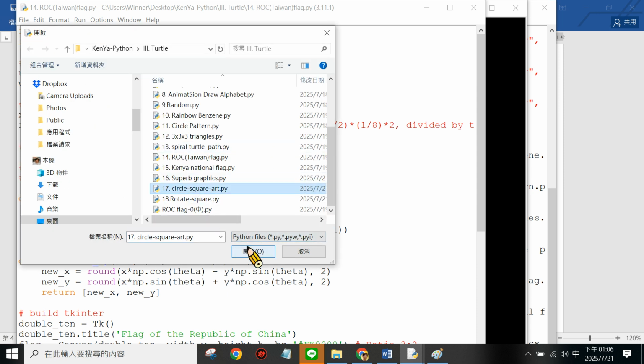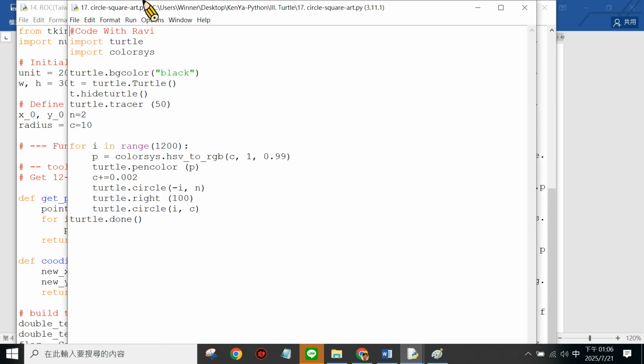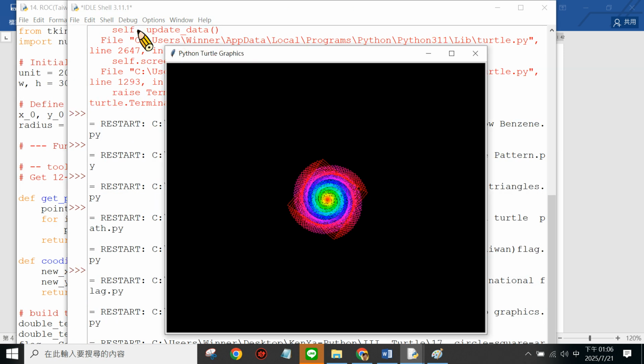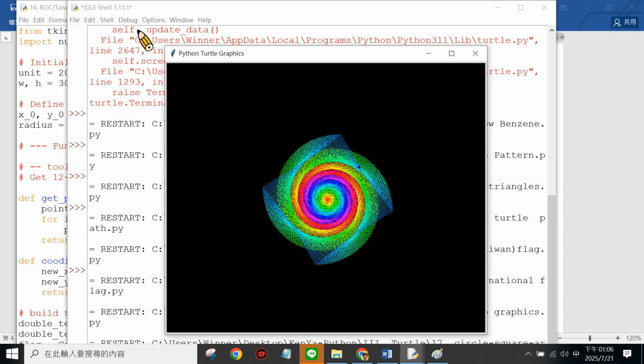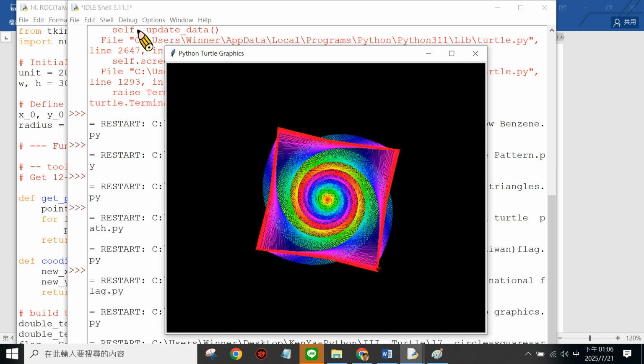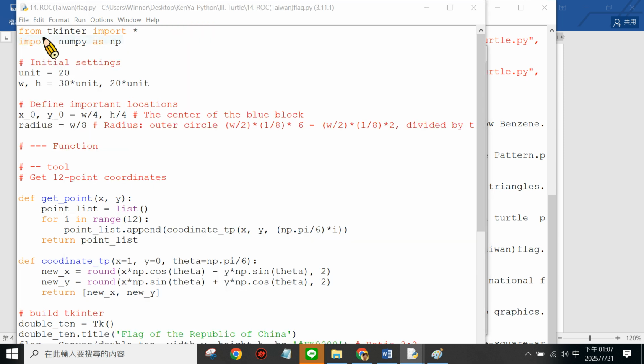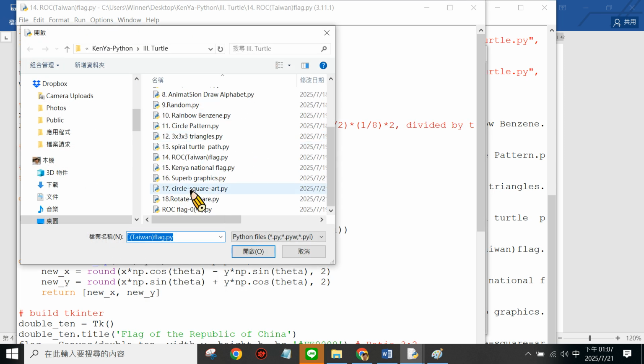Okay, then 17. Circle, square, out. Using different colors. And Scratch is the same way to draw the picture. Then the last one we collected here: rotate, square.